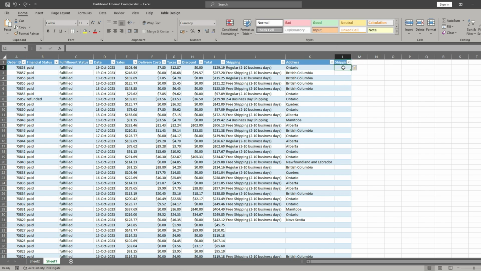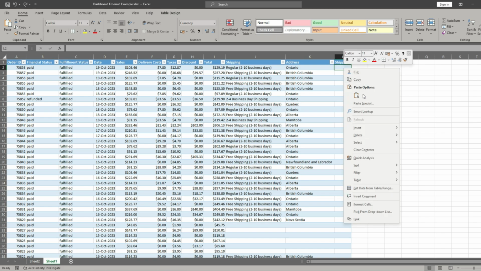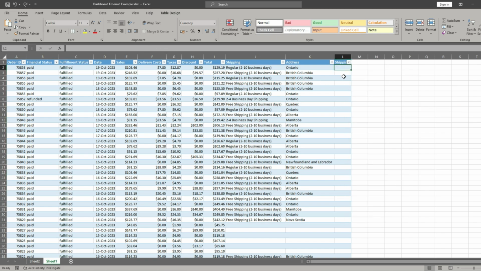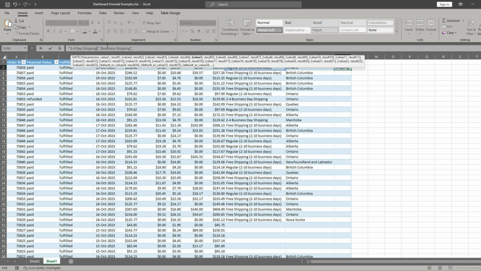Then I'll paste the formula here, then click paste, then change the reference cell. The cell that is being referred to is this first cell, not headers, shipping.